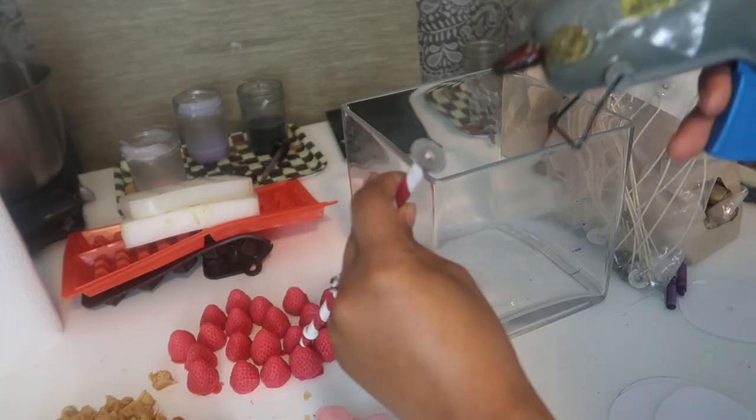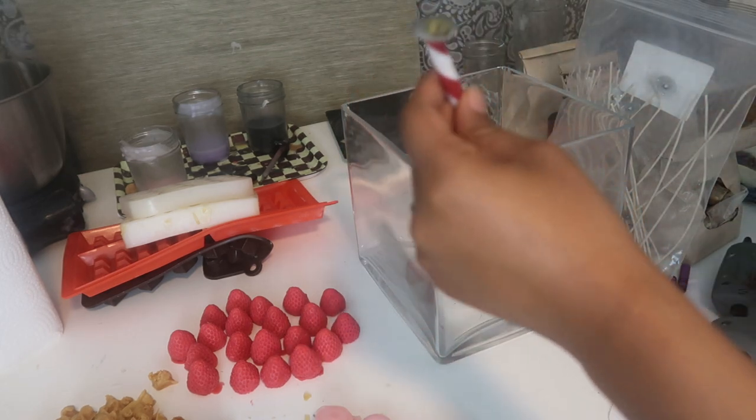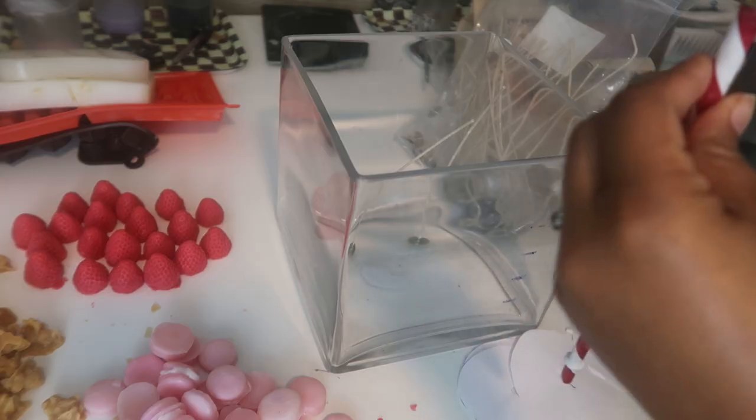Now it's time to place the wicks. So what I do is I just have a reusable straw and I just jam the wick into the straw, put some hot glue on the end, and this is a really cool, easy way to place the wicks into your containers.